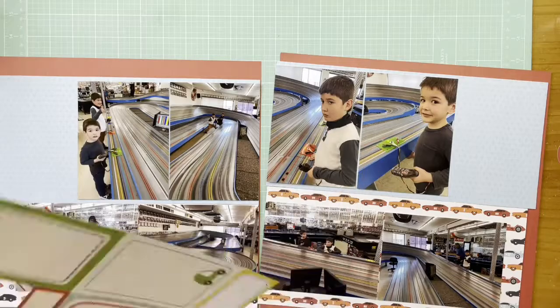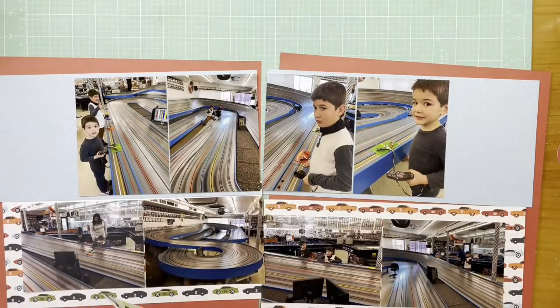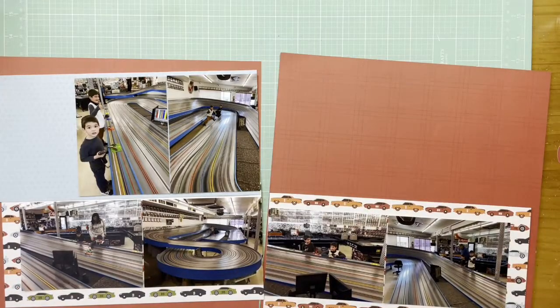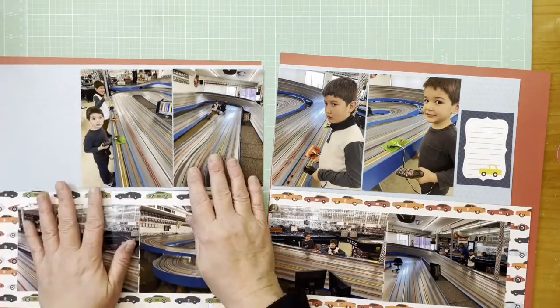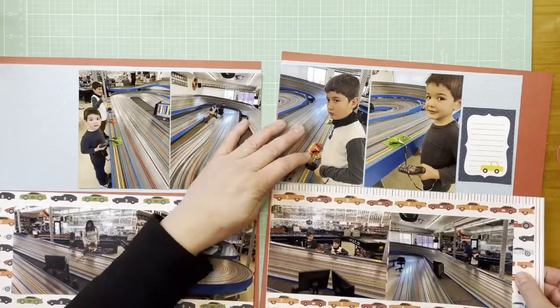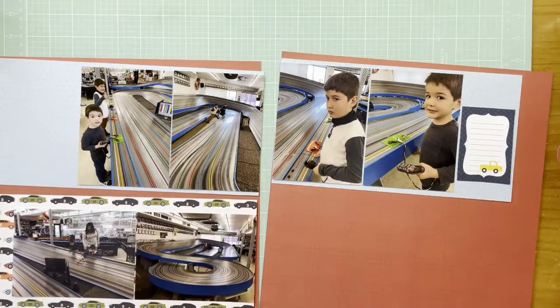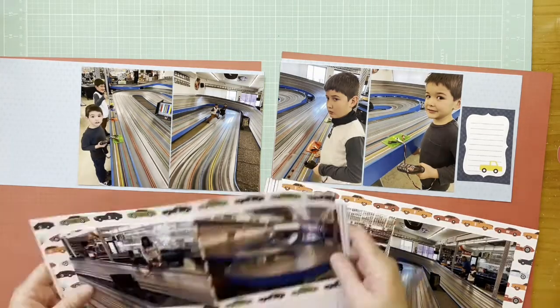Then I'm going to use this cut apart from the Echo Park Little Boy collection. It's the back of the collection kit piece of paper, and it has a yellow car on it, but I liked the navy box there. Actually it's a truck, but I knew I could cover up that truck. I just like the fact that it was navy. I knew I wasn't going to let the blue paper at the top extend all the way across the top of the layout, but I wasn't sure what I was doing about the cars.